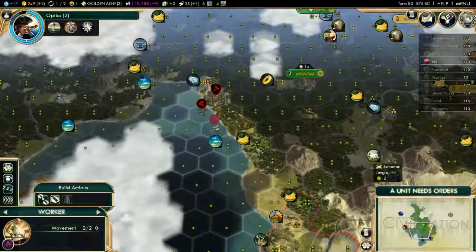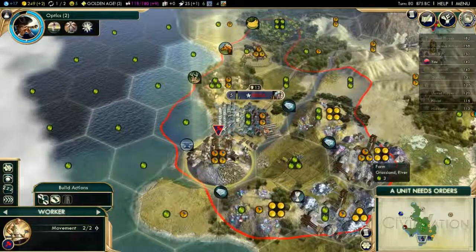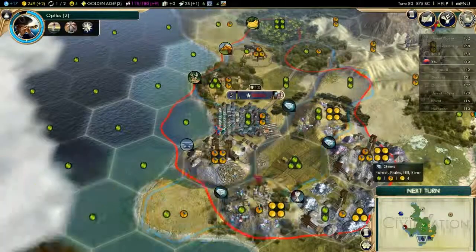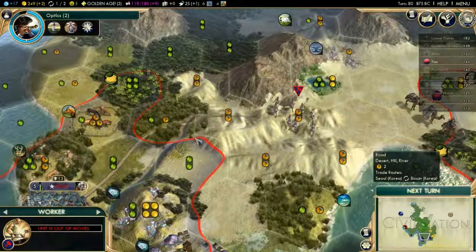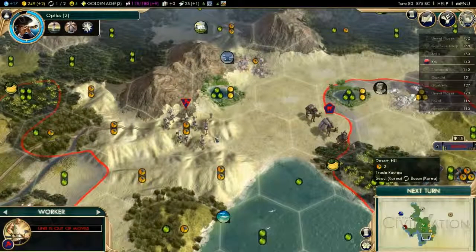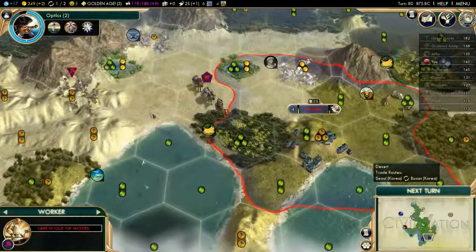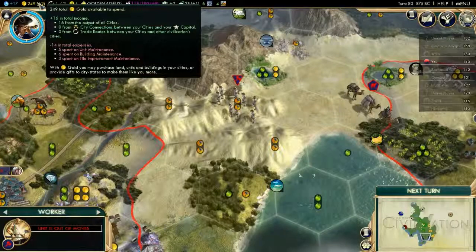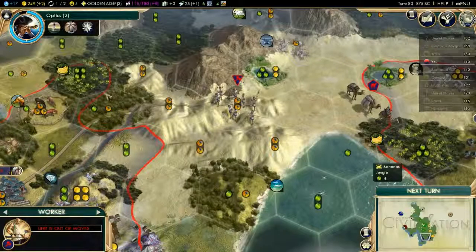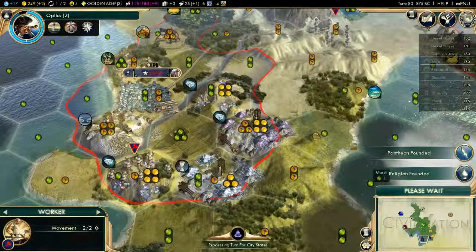Hello, barbarians. How are you? Alright, so we also just got our first piece of iron. We've got 6 in total, which is extremely nice. And yep, we've got our workers building our roads this way. We've got 1, 2, 3, 4 more roads to go, which will put us into negative money, but I believe that we will make back a lot more from having our cities connected. And we've actually got a religion founded.